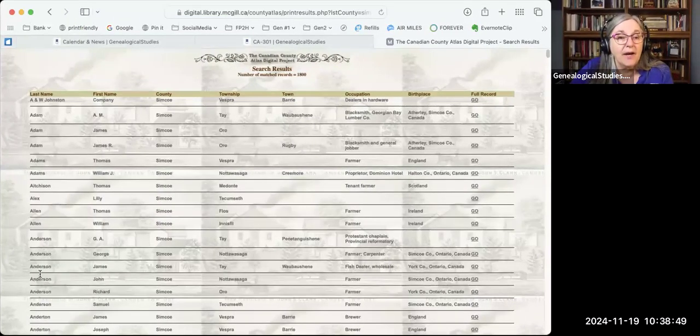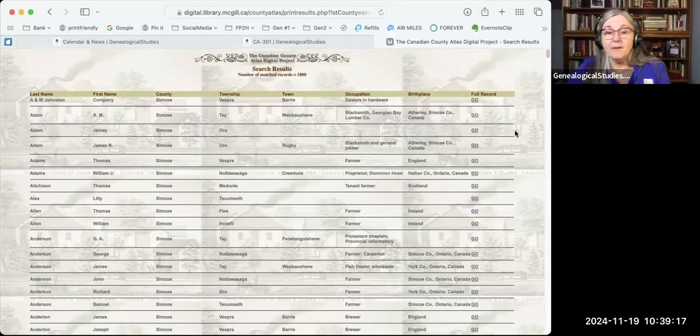They're all alphabetical, and their first name, the county. Since we're in Simcoe County, it's going to show all of the Simcoe names, which township they're in. If it's a town as well, it's going to give you the name of the town. It's going to give their occupation. It's going to give their birthplace. And then you can go and see them on the map.